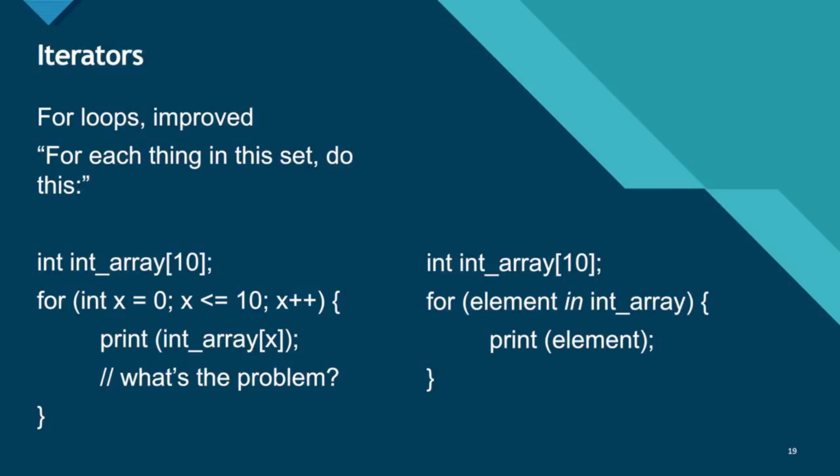Now, an iterator works differently than this. An iterator basically says, all right, I have this thing with 10 elements. The compiler itself knows this thing only has 10 elements. So you just say for element in this array, print the element. And notice we don't have to do any conditional checks. We don't have to do any initialization other than this for element thing. And we don't have to do any iteration. All of that is taken care of in the language itself.